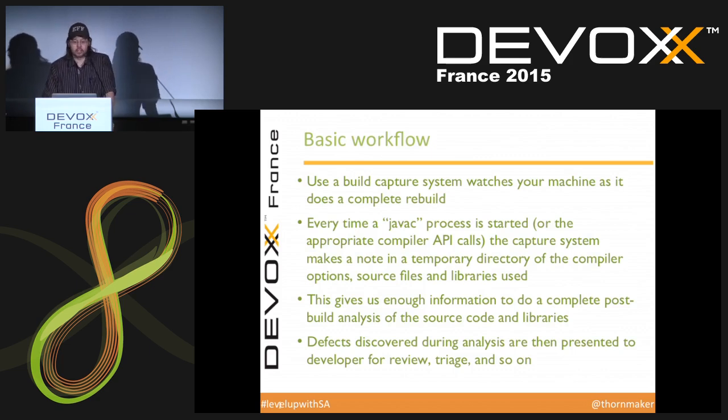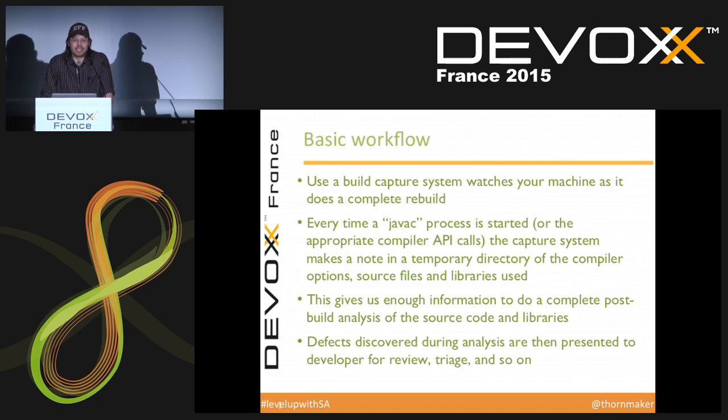So in order to do this kind of deeper analysis on the source code, I'm describing a little bit about how the Coverity tool works, but this is pretty similar to a lot of other tools. So you want to monitor whatever your build process is, but look for wherever javac is being called and where code is being compiled, and make note of those, and kind of follow along with the build process. And the tools will typically collect their own information as part of that and save it off somewhere so that it can be analyzed at a later step.